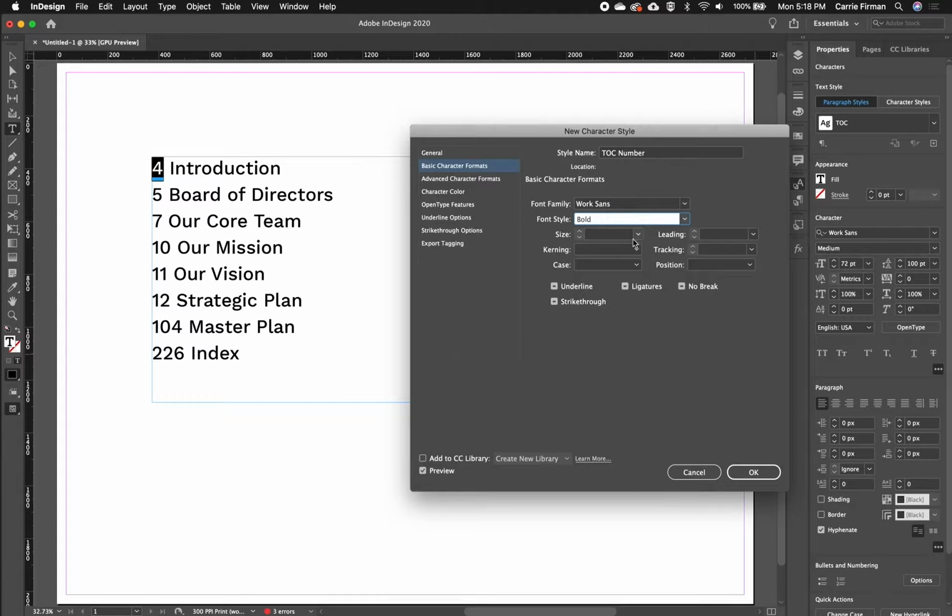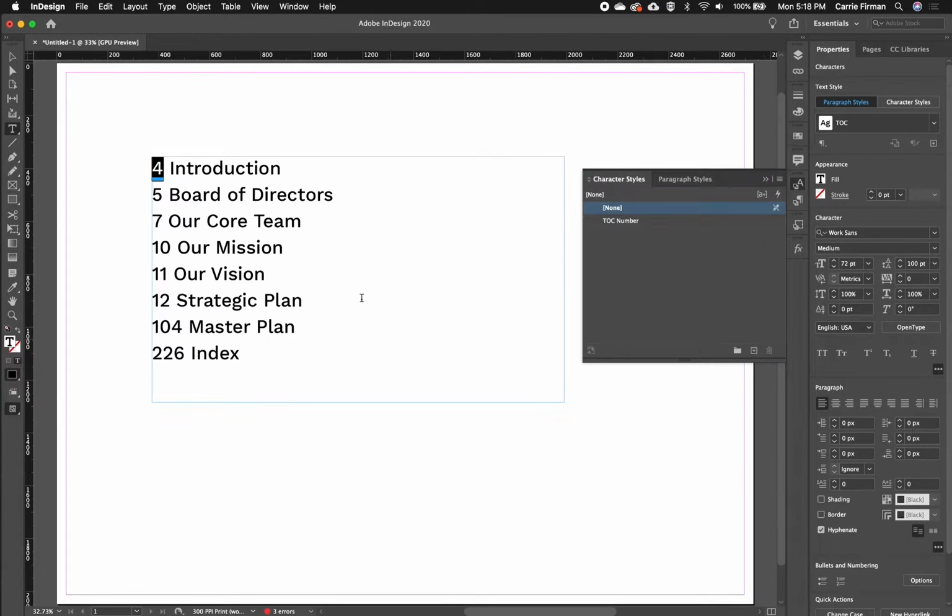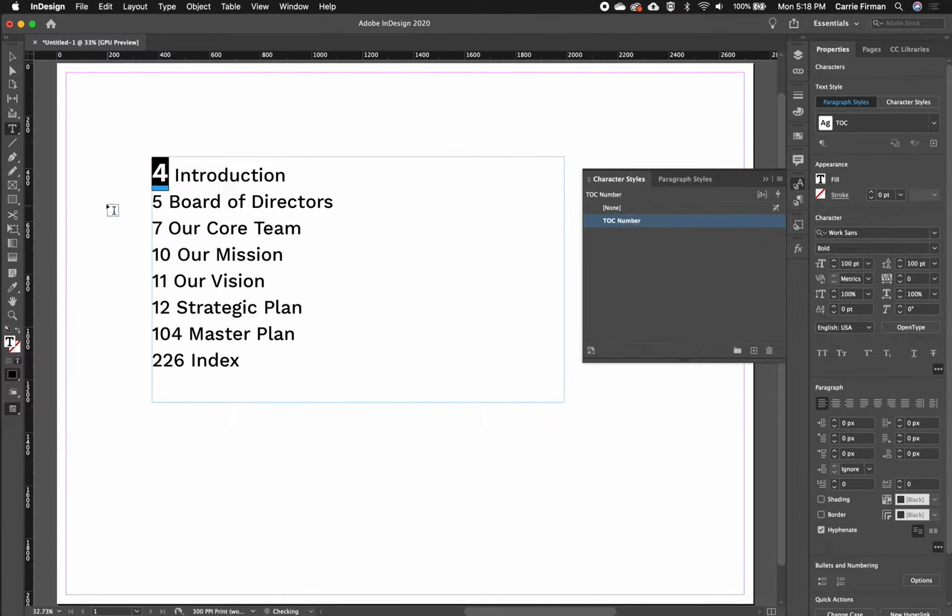I don't need to worry about repeating size and leading and everything else if I want it to be the same. If I want it to be different, like if I wanted a bigger number, I can input that information and I'll click OK. And then I'll need to apply this to each of the numbers.